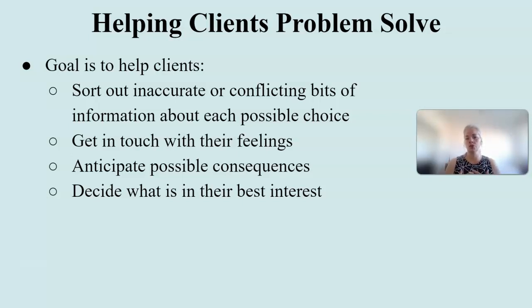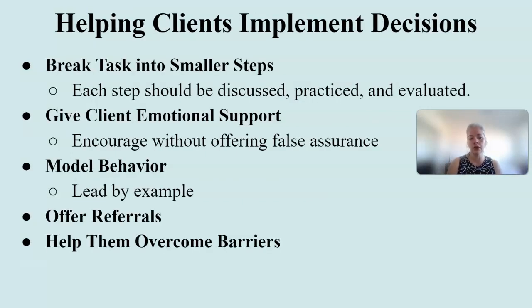Help them get in touch with their own feelings, recognize their feelings, name their feelings, and then sort through the possible options and consequences in order to decide what's best for them, right? I have to be able to evaluate things in an objective way. And so I have to be able to separate myself from my bias, from my emotions in order to do that. And sometimes that might mean talking through it with other people, but still having enough confidence and enough empowerment where I'm going to make the decision for myself. And that's what we have to take our clients through.